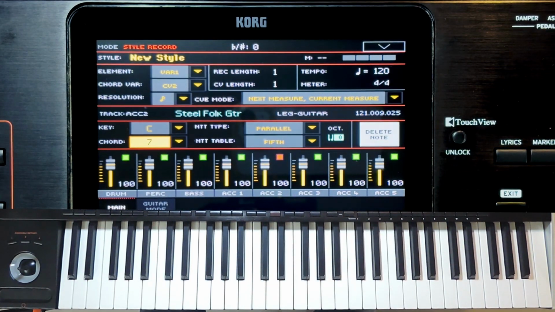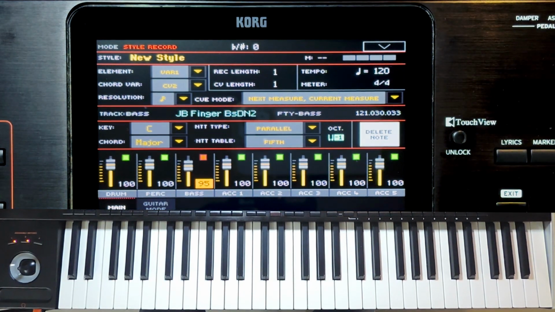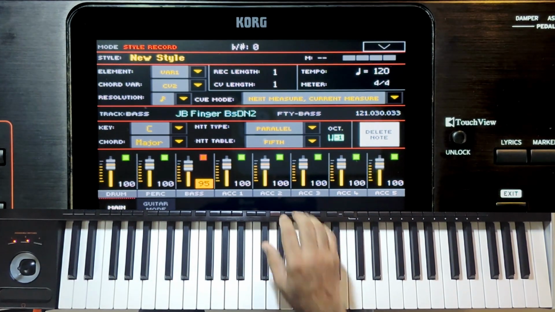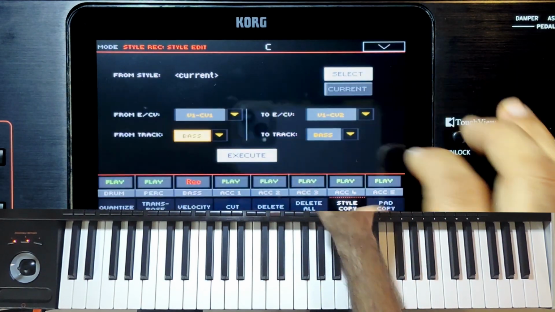Now it is playing the CV2 for the 7th chords. CV1 is used for major and minor chords. I will create one more chord variation, copying CV1 to CV3.